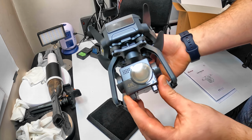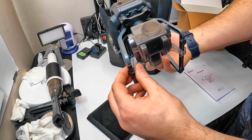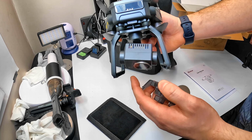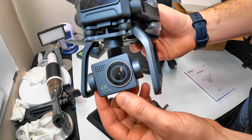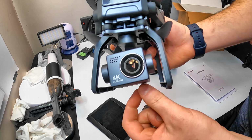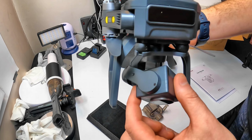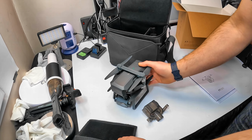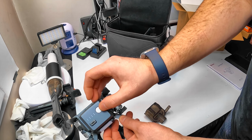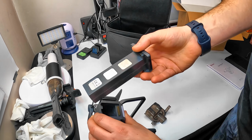So there's the camera. It actually has a protector on the camera. That is really cool. So that just pops right off, and that protects your camera, keeps it from moving around. 4K Ultra HD camera. It's like a miniature GoPro. Really nice. Make sure you peel off the plastic that's on the lens. SD card goes right in here. So put an SD card in there. Wow, this is really nice. All right, so in here, you charge the battery, type C, power it on, power button right there. To pull the battery out, you press down on this button that pulls out the battery.